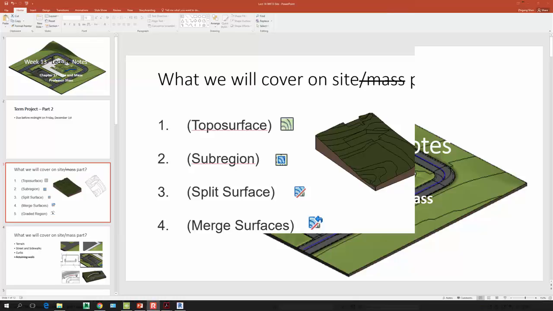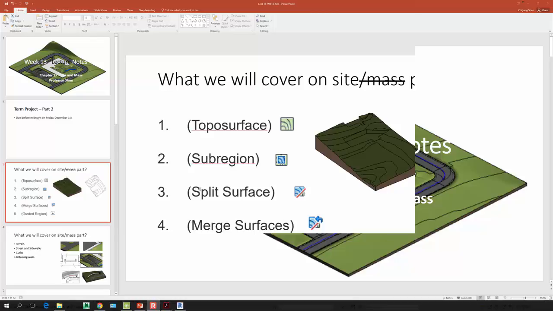Just think about a sub-region like you have a different floor finish, right? Or wall finish, different color, different texture. The difference is now all your surface is actually on a contour line instead of flat, right? It's all on the terrain. That's kind of the concept of sub-region. Everything is very similar to your split face on your floor, carpet finish, right? Except this one is actually on the contour. Don't get confused.